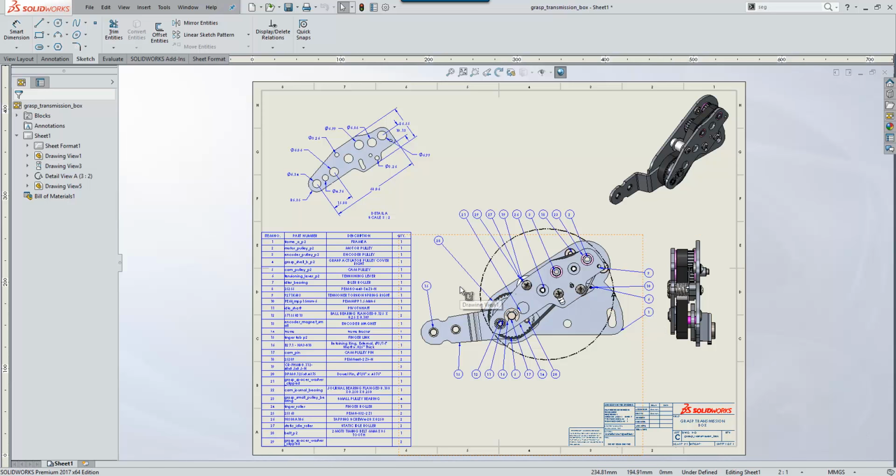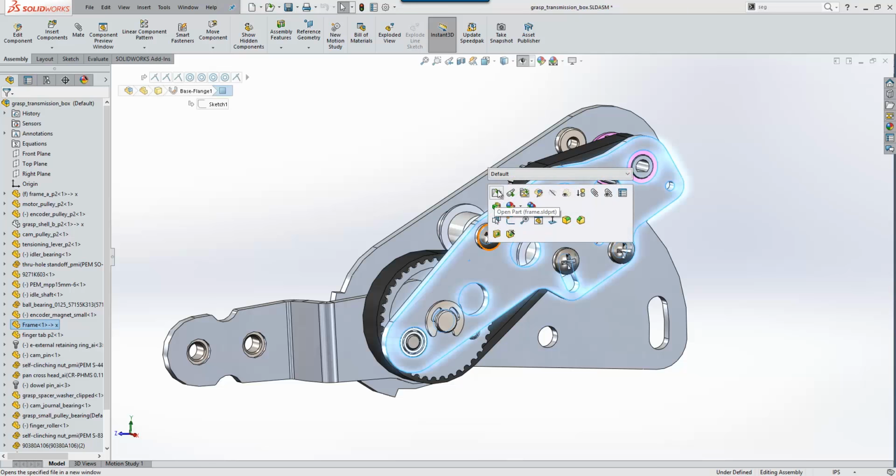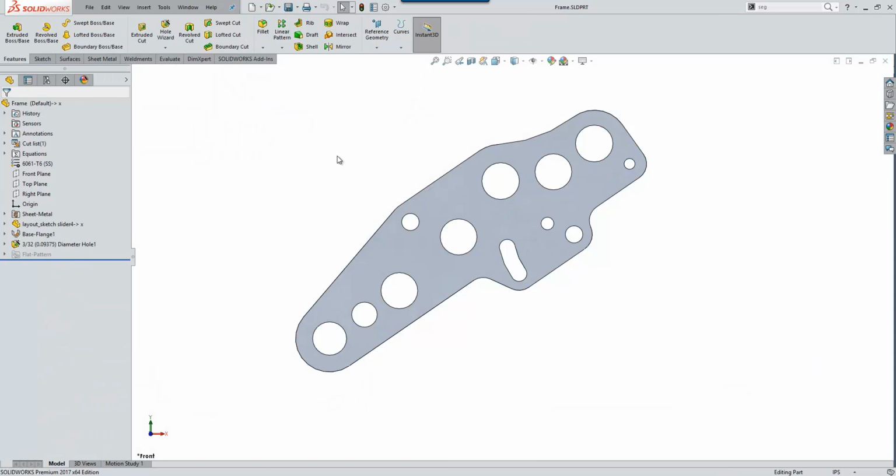Now 2017 gives us a powerful new capability for simplifying parts with detailed or complicated histories. And historically doing those type of operations would be quite awkward in SOLIDWORKS if we had associated assemblies or drawings. So we'll take a look at this frame component here to see how this works. So the frame component is included within an assembly, it's included within a drawing.